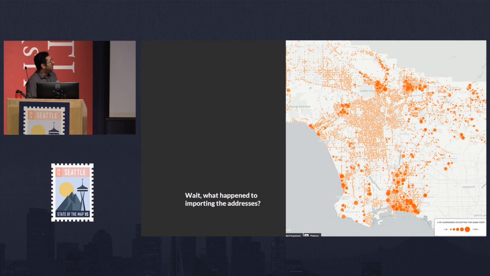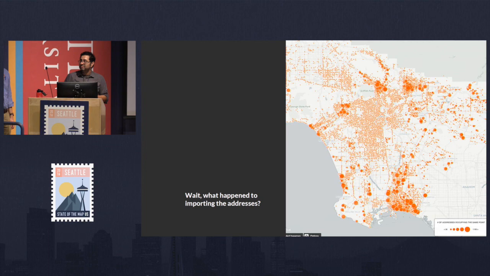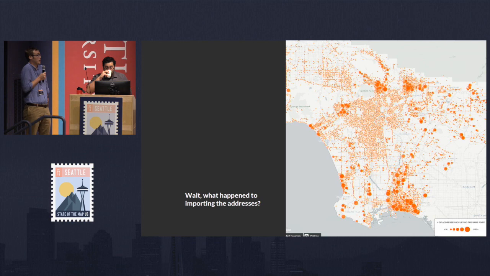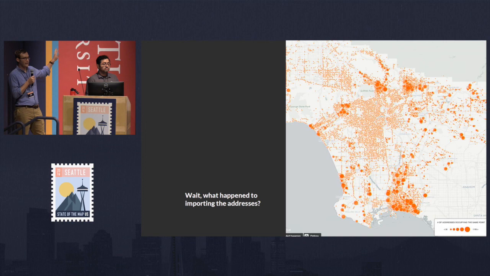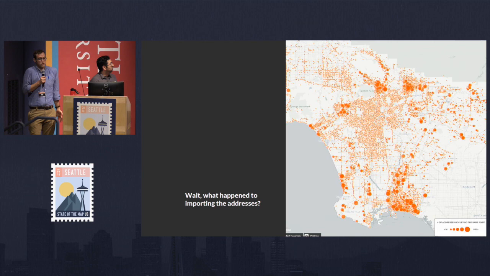Alan made a terrific graphic identifying the multiple-building address problem. If we debated whether to import or join address nodes to the building shapes, we were going to delay this project another year or two. For instance, I live in an apartment complex — four or five buildings, each with four units, each with a unique address. In the GIS from the county, they come in as nodes stacked right on top of each other. So you have 20 nodes just stacked on top of each other, and it's like, which one do we assign to which building? It just became a nightmare. Let's just start with buildings and then move on.